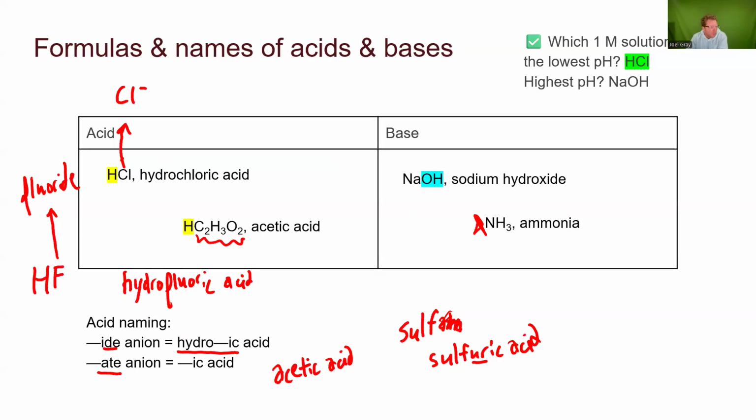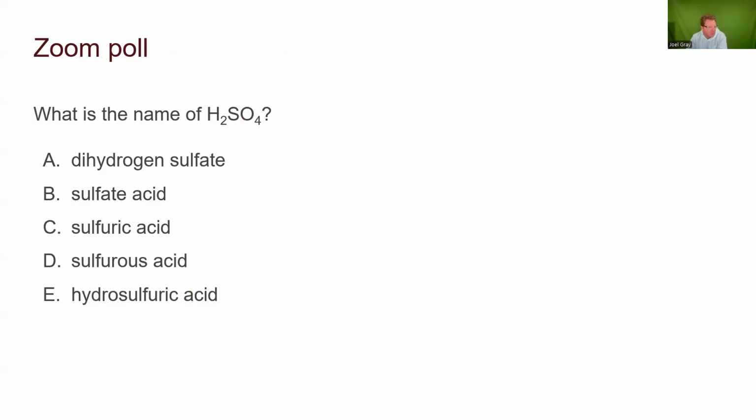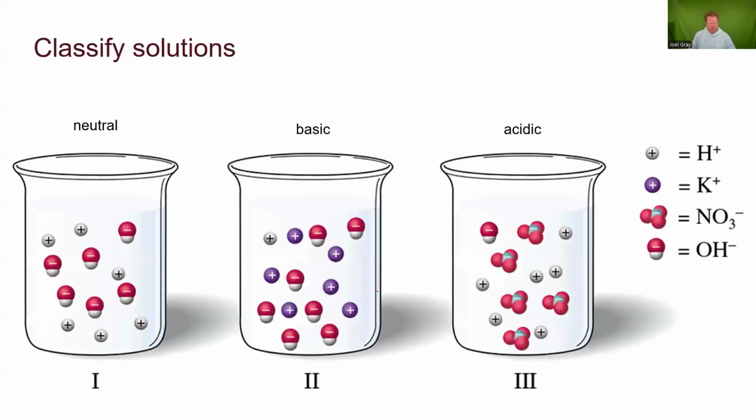Now, when we look at these, just as an example, we've got H2SO4. You would see this SO4 on that polyatomic ions chart. H2, we've got sulfuric acid. C is our correct answer there. Now, what I want to do right here is see. Okay.